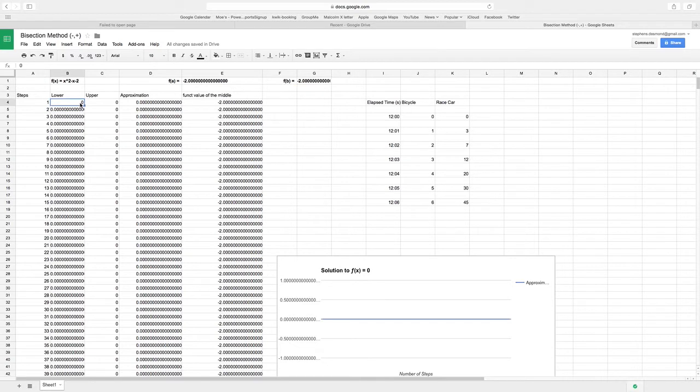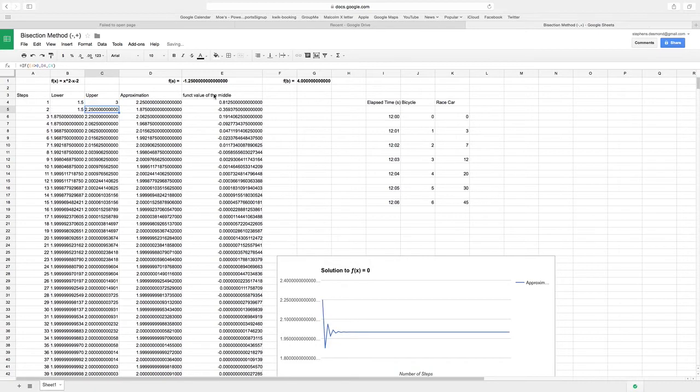So let's stick in something like 1.5, just completely random. When I stick in 1.5, you see that the functional value changed over here to minus 1.25. So that was negative. Okay, and then let me see, I'm going to pick another value here for the upper limit. So let me pick something, I don't know, like 3. Hit return, and then notice that over here f of b is now 4, because now it's evaluating the function when the x value is 3.